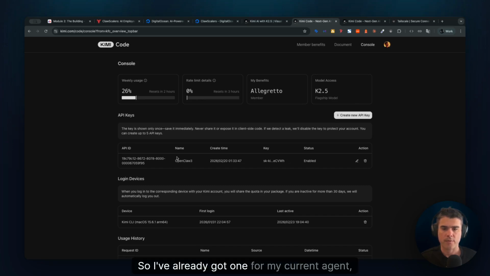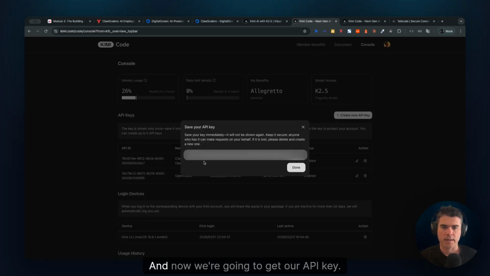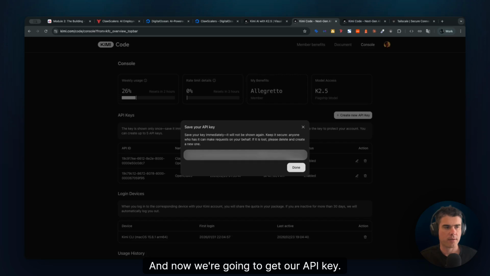I've already got one for my current agent, but we're going to need to create a new API key. So let's click here and we'll call this whatever you want. I'm going to call it OpenCore. Let's go create. And now we're going to get our API key.